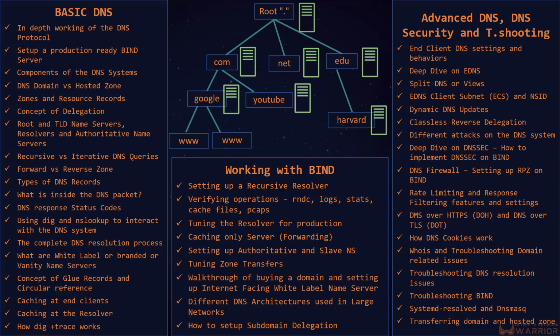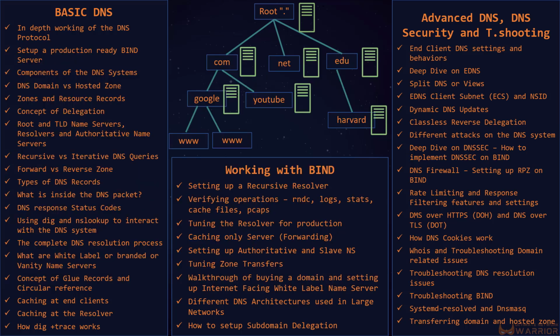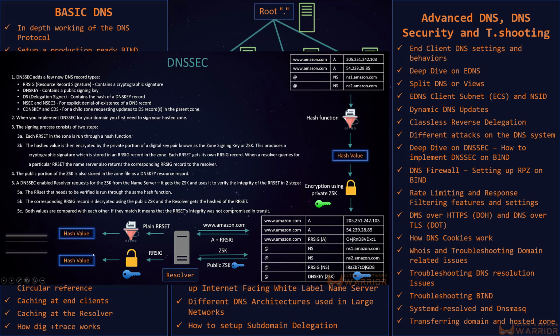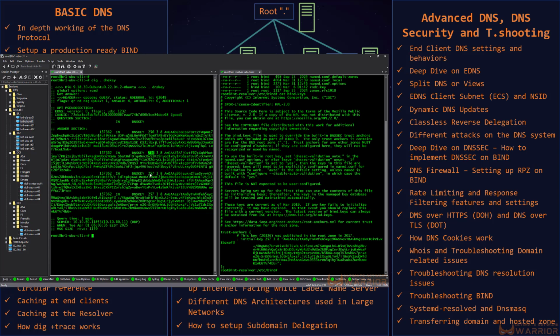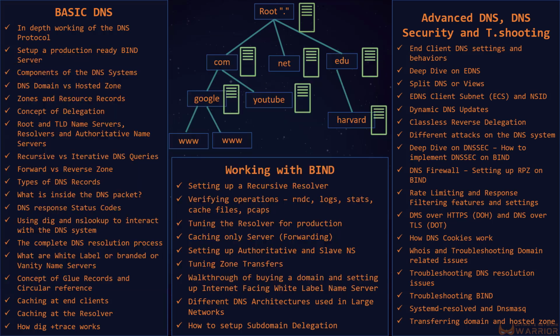Module 8 is all about DNS security. We explore a number of different attacks such as cache poisoning attacks, reflection and amplification attacks, and learning how to configure different features on the bind server to protect and harden the server from these attacks. We look at DNSSEC in detail, how the whole chain of trust is built to validate the integrity of the DNS response. We learn how to work with DNSSEC related records and related settings on the resolver, how the whole resolution works with DNSSEC in the picture, different DNSSEC failure scenarios, and then finally how to set up, verify, and maintain DNSSEC on bind, including key maintenance.